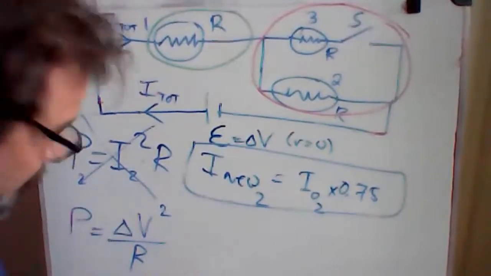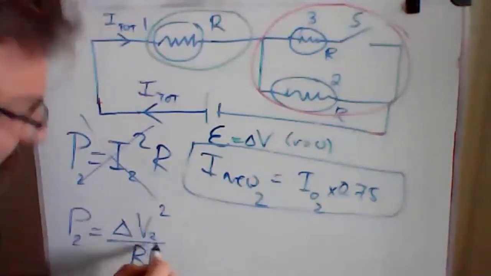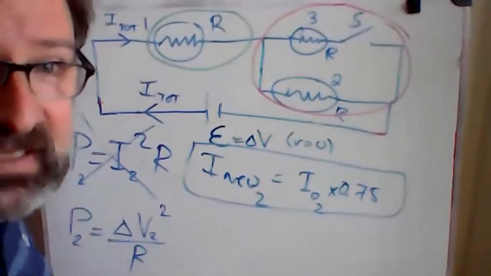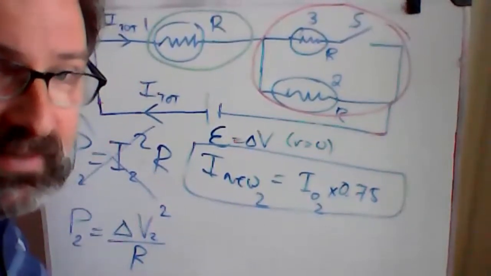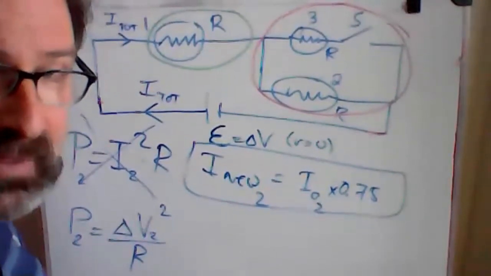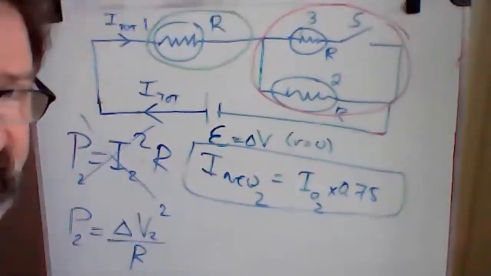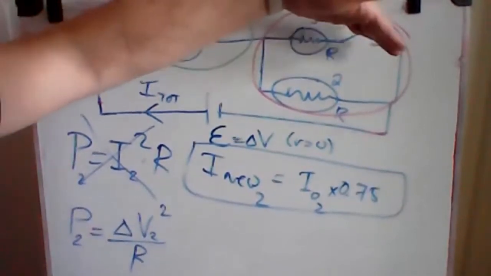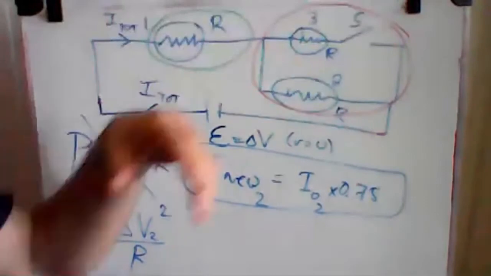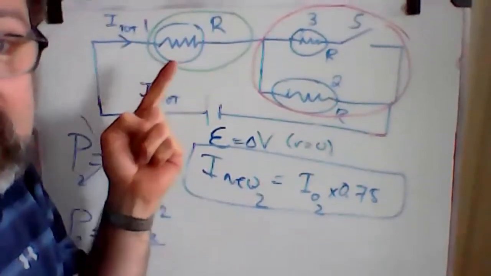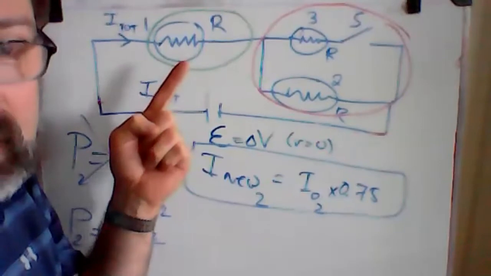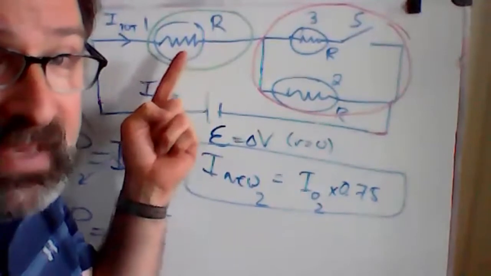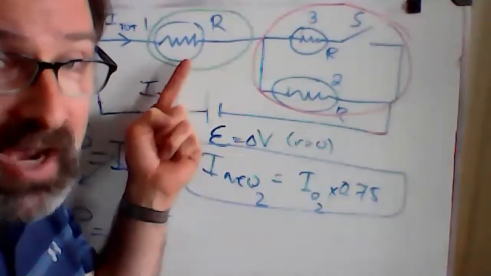So the argument would be based on the power of this bulb, based on the potential drop across it. And this is a lot easier. I think it's an easier argument to make, for me at least. Just qualitatively, we already talked earlier about the fact that when we close this switch up here, the overall current has increased and this bulb has gotten brighter. Well, if the first resistor has gotten brighter, that means it has a larger potential drop. Do you guys agree?